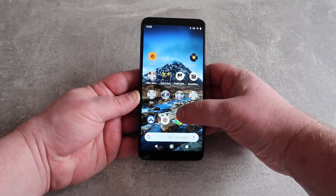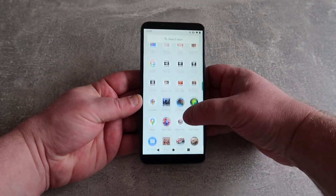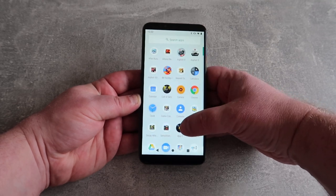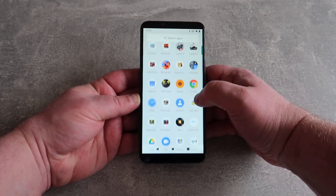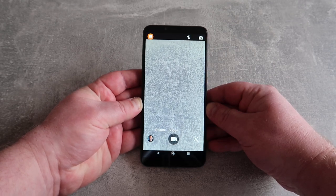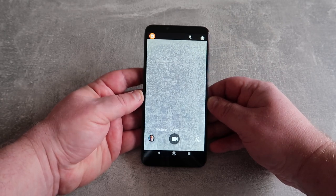The UI is Android 8.1, which isn't currently upgradeable to Android 9 or Android 10. However, it is very much stock Android — very responsive to touch, and there is absolutely no bloatware whatsoever. You just get a wireless update app from the manufacturer; everything else is stock. In terms of the camera, you can record video up to 1080p at 30 frames per second, and there is electronic image stabilisation — not a physical manifestation.